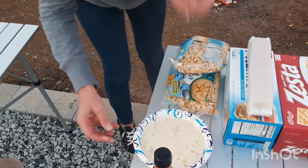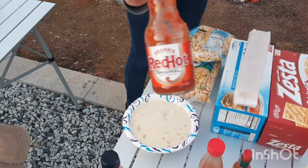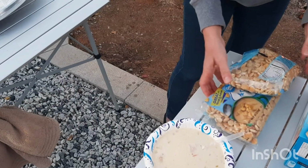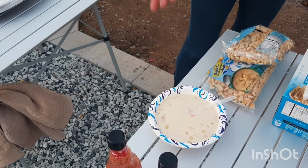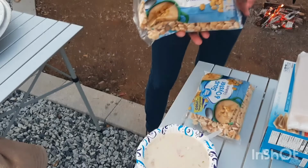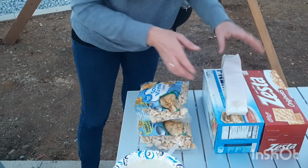Anyways, you can use Tabasco, Texas Pete, or Frank's. I like Frank's. You don't need any of that if you don't want it. Also, salt and pepper, which we don't have out here currently. Normally you really don't need salt. I like adding pepper to everything. Oyster crackers, as my husband tells me, only Yankees use those. But I'm a Yankee, so it's okay. And then saltine crackers.